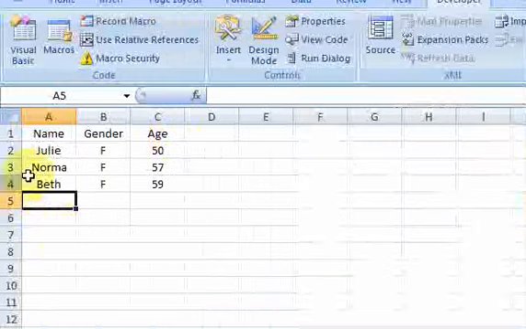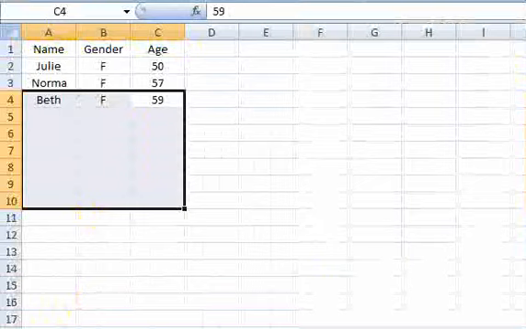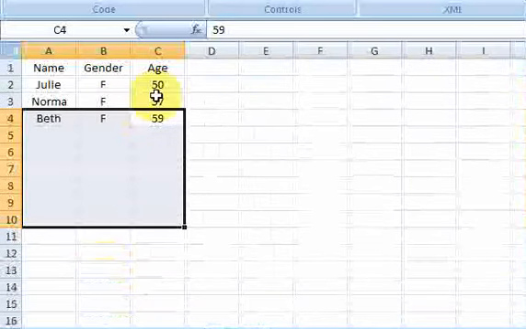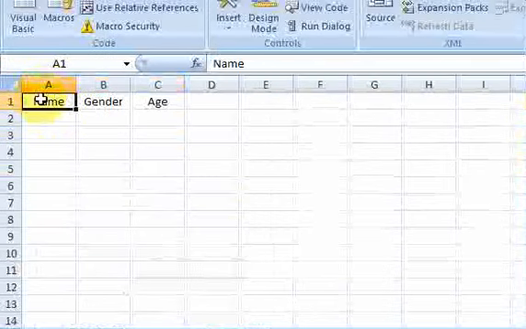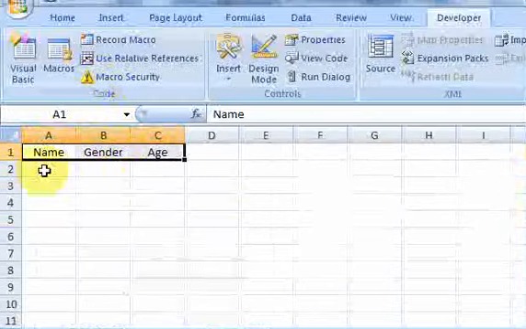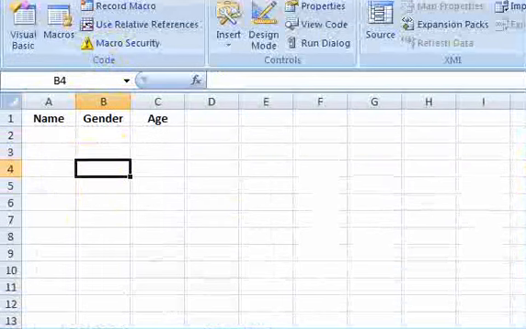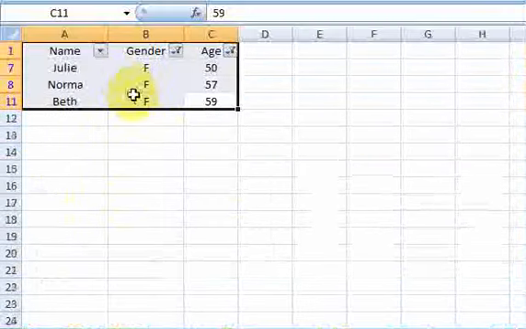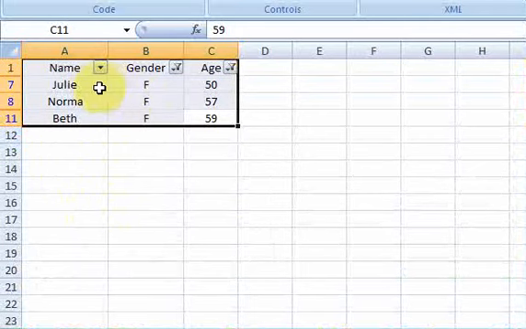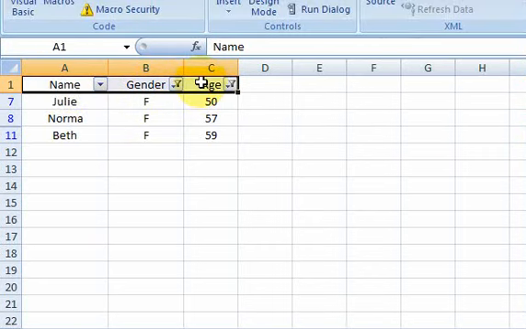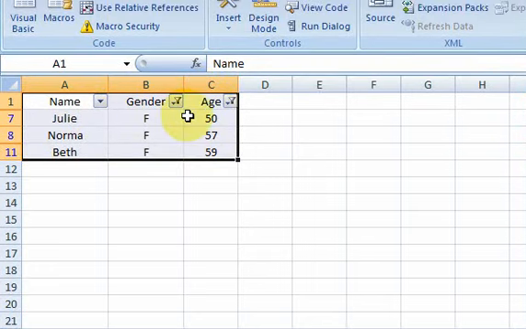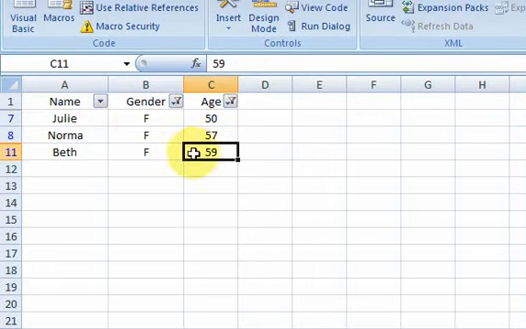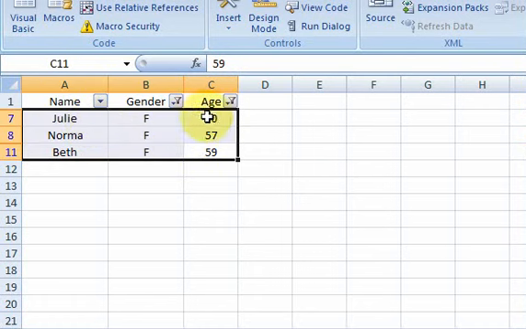Well, the first thing I'm going to do is go to this historical tab and clear out all the data. Okay, and now I'm going to have just one header row, name, gender, and age. I'm just going to put them in bold. I'm going to go back to this data tab, right? And I want to point out a couple things. Somehow we need to select, I don't want this header row because of the thing I just stated, that when I go to copy it to the next tab, it's going to copy that header row as well, and I don't want this. So somehow I need to identify this range right here, okay?